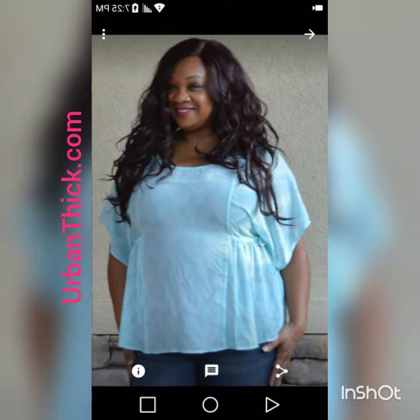This is also a Torrid blouse. It is not new with tag, but it is in excellent condition. It's a mint green and white print feather side cinch chiffon blouse, size zero or large, extra large. Polyester material. The width is 21 inches and the length is 29 inches. This is item number 10521823 and it is currently out of stock at torrid.com. We're selling it for $15.99.